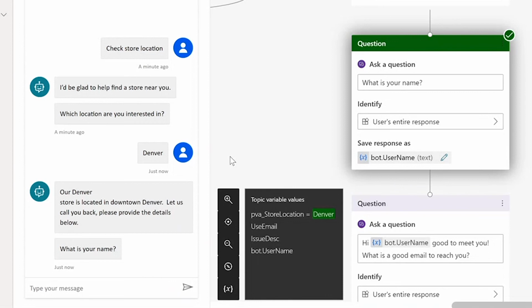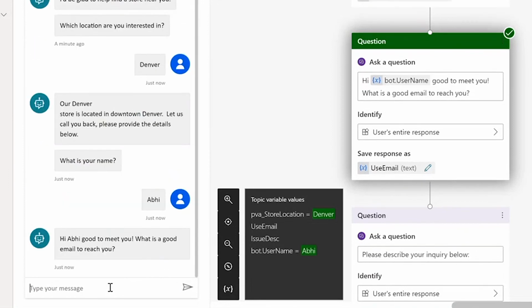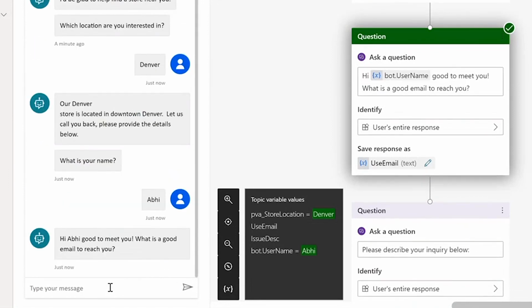So it selected it and it filled that variable, and then it's taking the user to the next flow. Now it's asking me, what is your name? So let me just go and give my name. And what it does is, this takes my name and uses it in the next step of the conversation. Again, in this case, it took it as a variable. What it says is bot.username, which I've already configured as an author.